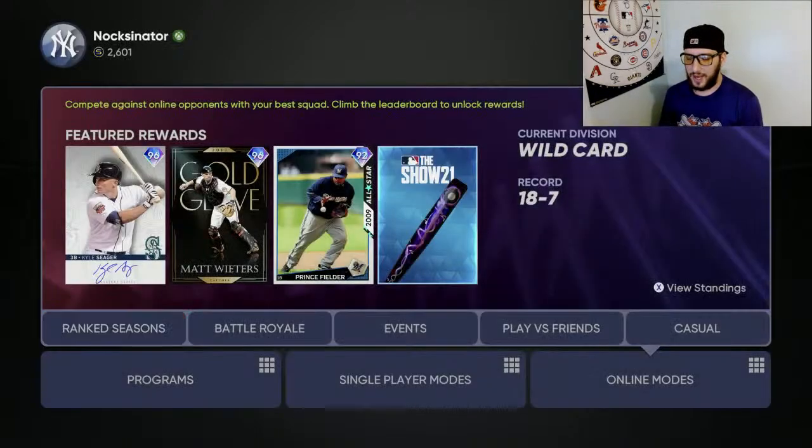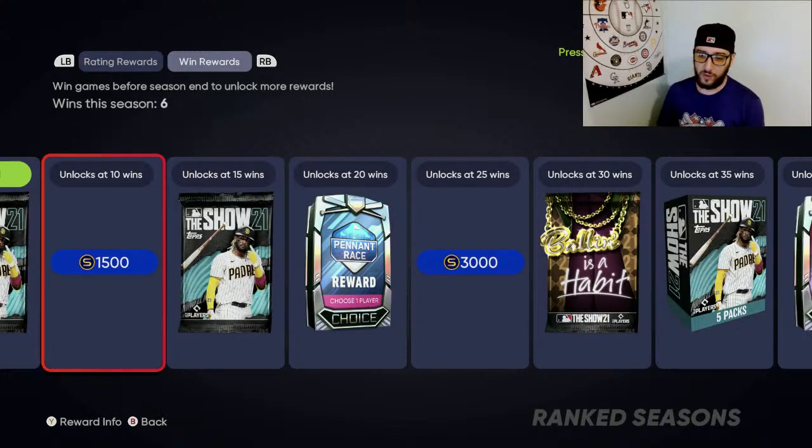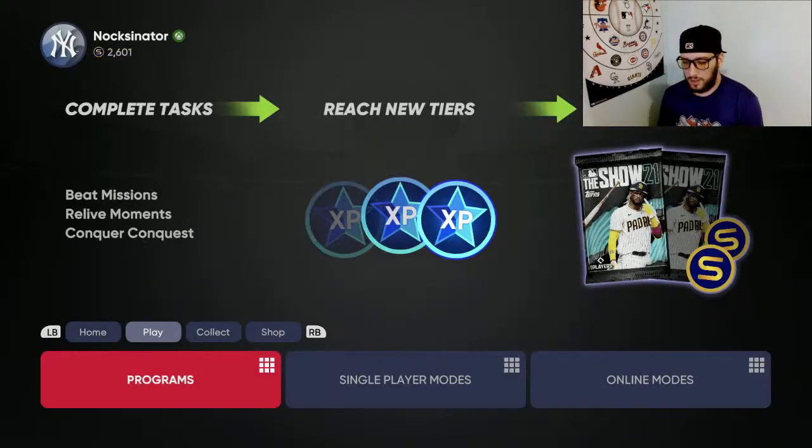We can check out my win. So far, I've hit 6 wins this season. We're 4 away from 1,500 stubs. That's about it. All right.